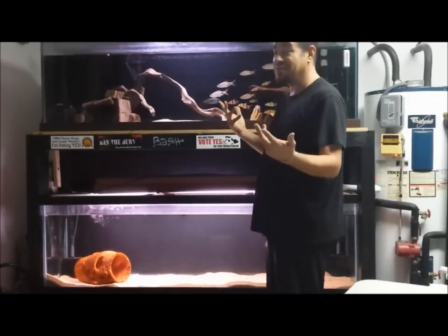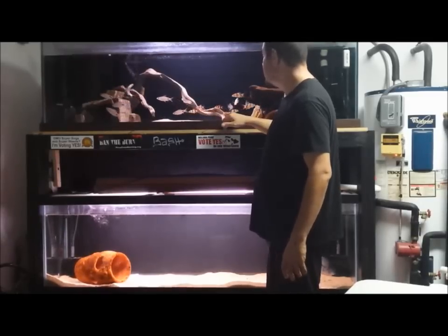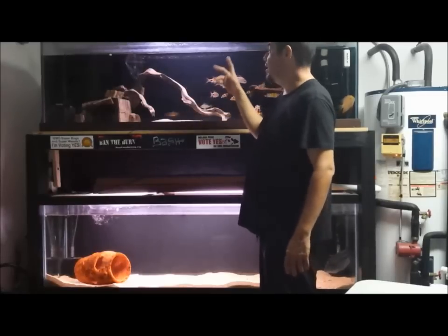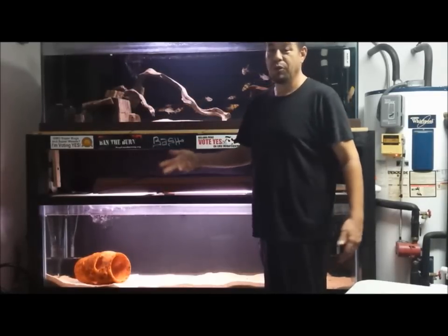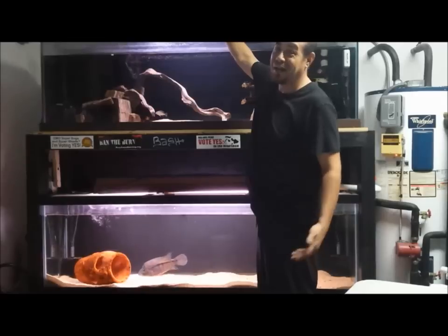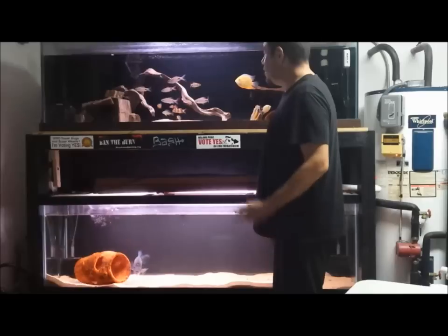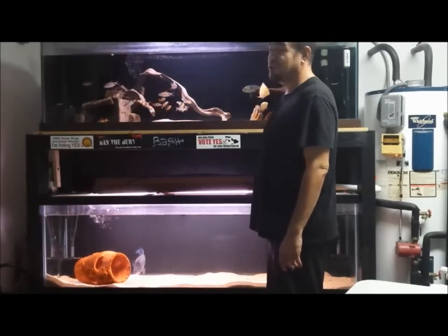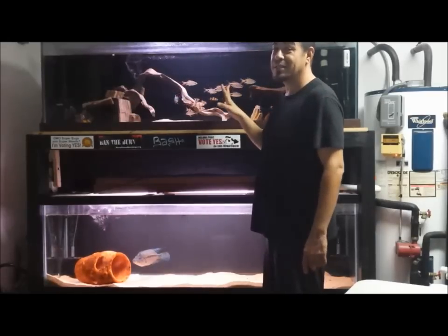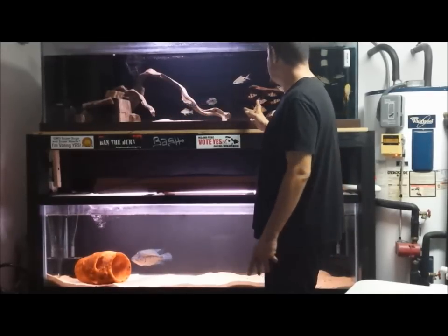So what you can probably see from that distance is the black spot barbs and all of my loaches. Some of these loaches have been donated to me, the black spot barbs I picked up myself. Started with 7, I now have 6. The largest one I found on the floor one morning. They are good and rough on each other. For the most part, they just swim back and forth, but when it's breeding time and one of them decides that they want to spawn, it turns into them bullying each other endlessly, so that can be a problem.